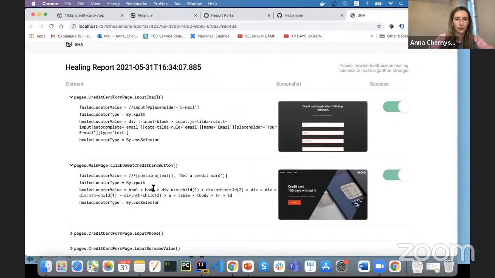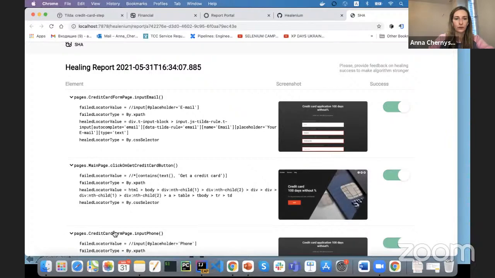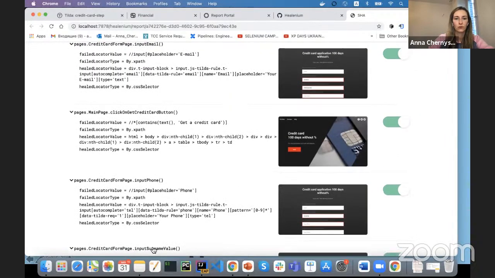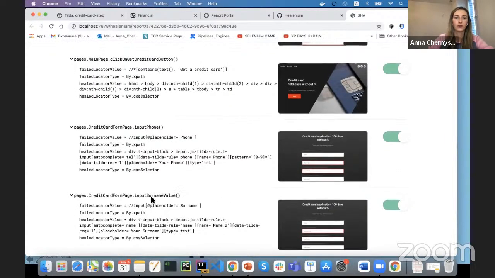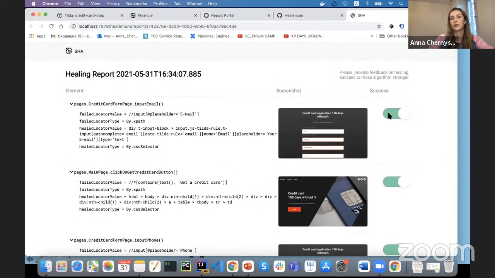Another one, the get credit button. Yeah, it was healed. Phone and surname. Also here we can tell Healenium whether we find this healing successful or not.